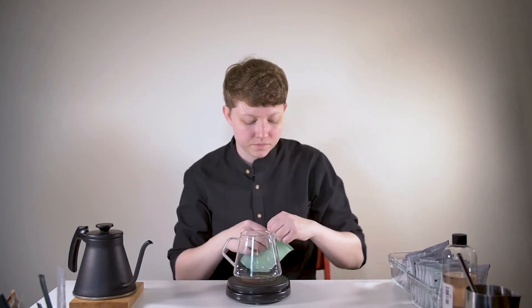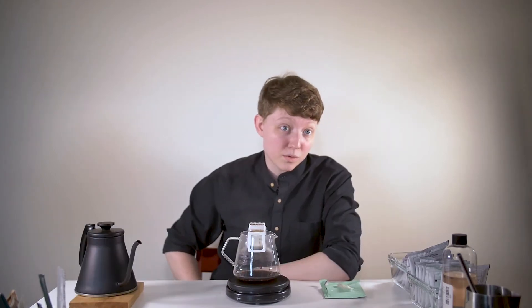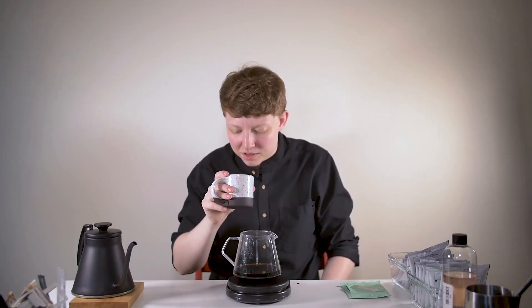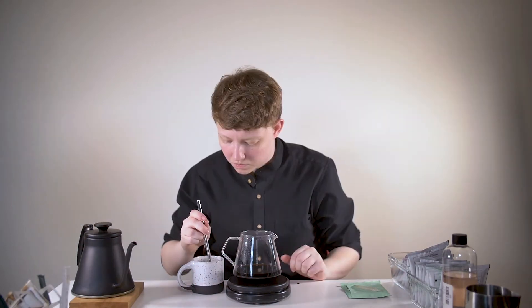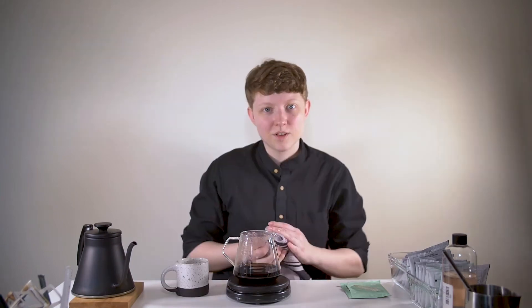Doing the mint Copper Cow pour over. Smells like five gum — very, very minty. This is my first pour over on the dentist occasion. This one reminds me of a tea too, but just in the herbal sense. There's the mint — the flavor I think is the strongest in this one. It's like a spearmint. Reminds me of a loose leaf lemon and spearmint tea I get from Trader Joe's. Put some creamer in. This one's a lot like black tea as well, but I really like the mint. Yes, I would drink it again. It adds a little more of a ritual to making coffee instead of just setting it to drip — it makes it more of an occasion. I like that. It certainly tastes good enough to use every morning.